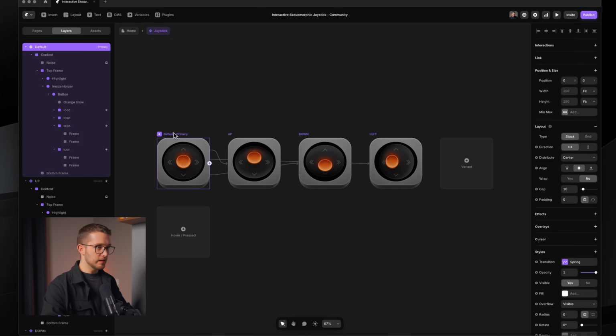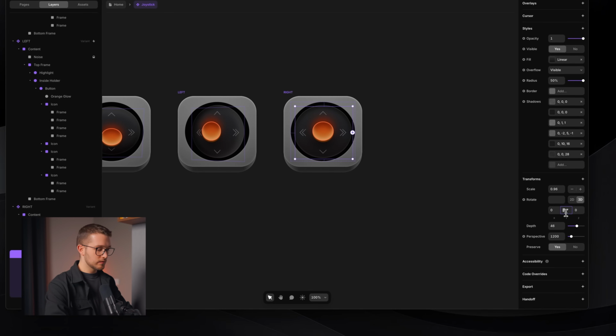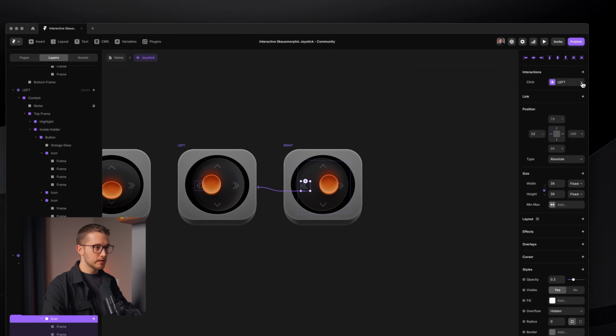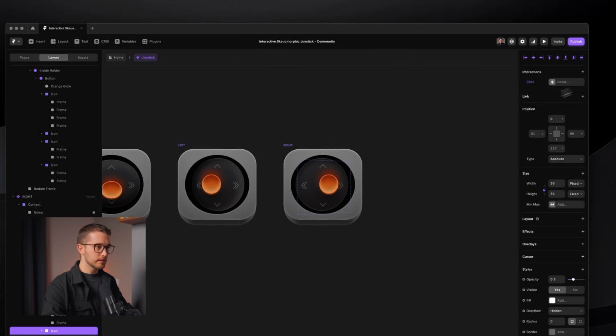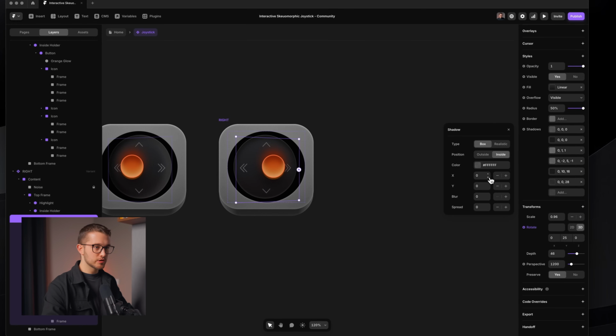And then we just need the last one, which is right. We're going to rotate it on the right, 25, and I think we need to remove this, and this. And now we just need to add the shadow and highlight. Highlight will be on the left, so 20 along the X and 20 on the blur.